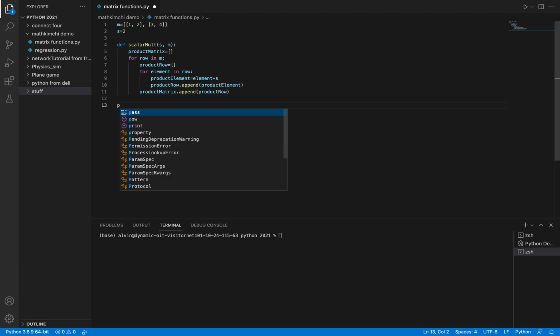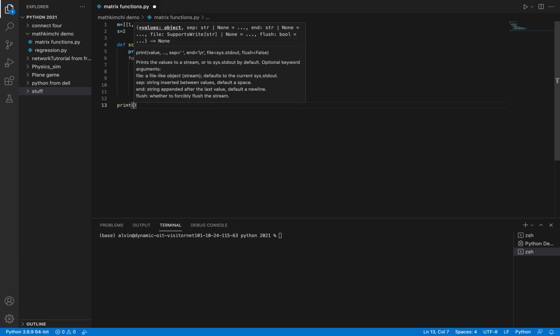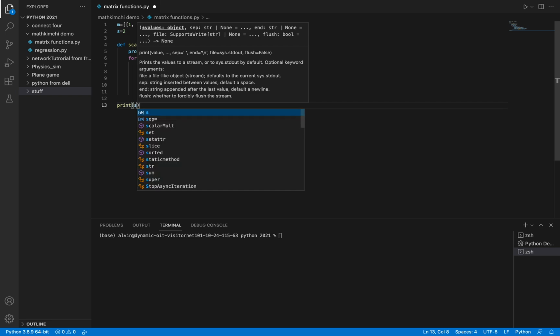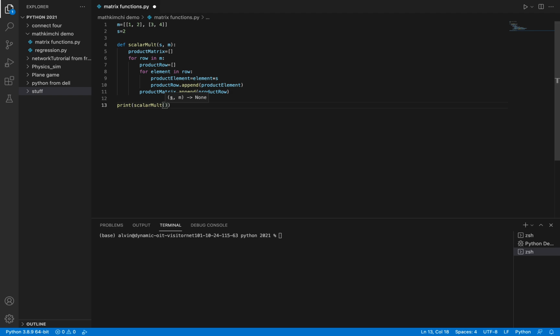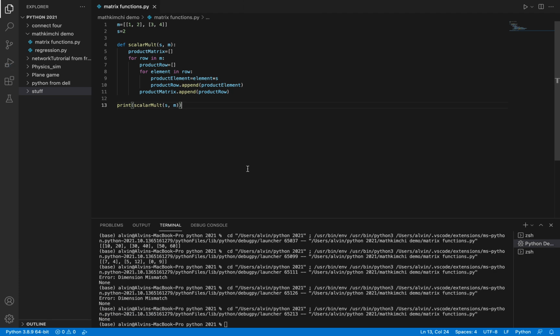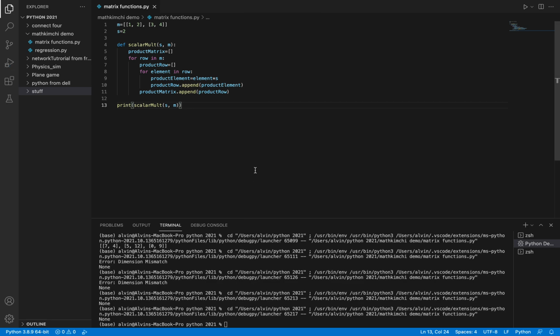So now let's put in print scalar mult, and we'll be multiplying 1, 2, 3, 4 by 2. So now if I run this, oh, I'm not returning product matrix.